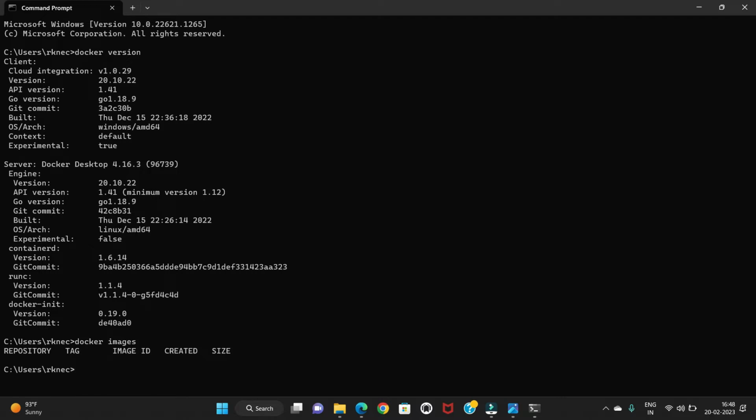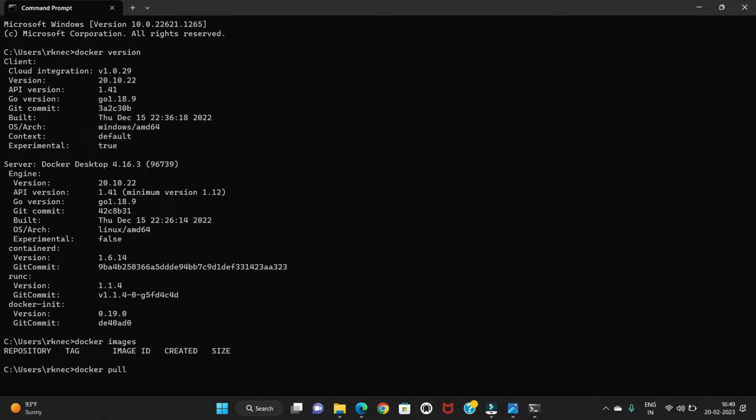Next command is the docker pull command. In the last lecture we heard something about the pull. The docker pull command pulls the Docker image from Docker Hub. We need to pass the image name to this command. Whatever image name we pass here, the docker pull command downloads that image from Docker Hub. But suppose I want to download the Python image. Now I need to pass the image name, but the problem is I don't know the image name. Then how can I pass the image name here?